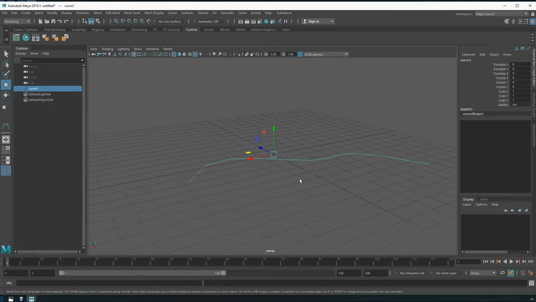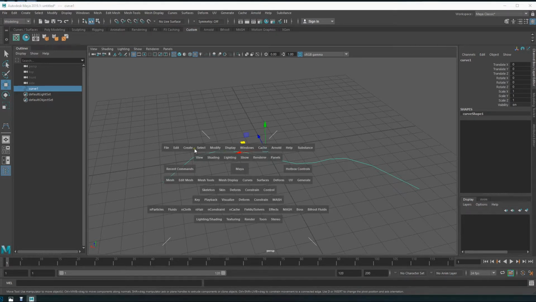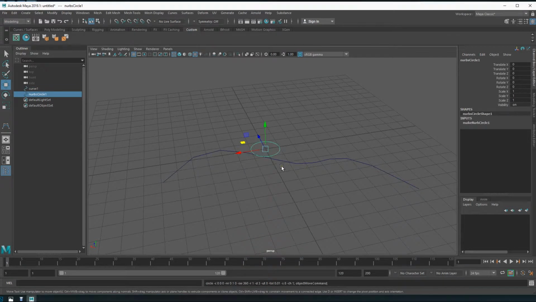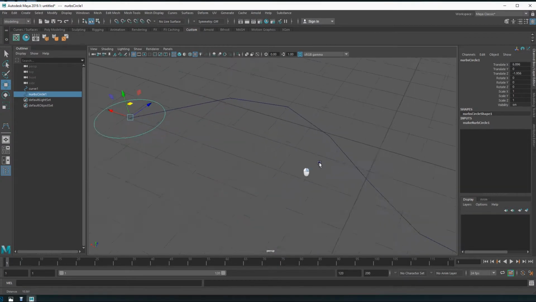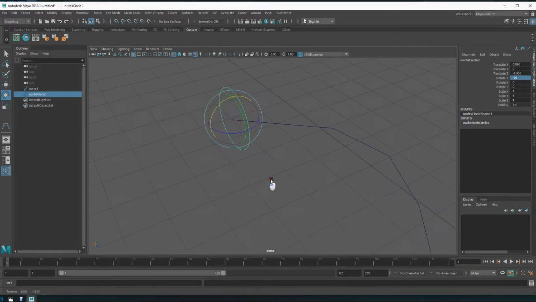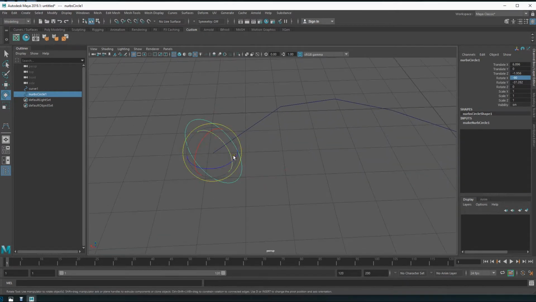And then you use the shape that you're going to extrude. You can do other CV curve tools, or in this case, we're just going to make it a tube. So we're just going to create a NURBS circle. The only time I ever really use NURBS. And we'll rotate that. And we'll make it perpendicular. Size it down a little bit.